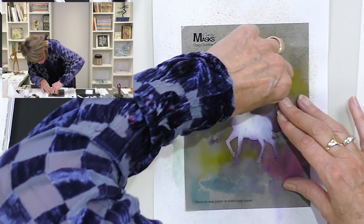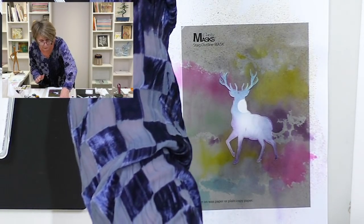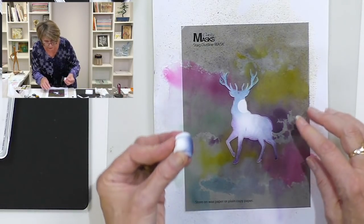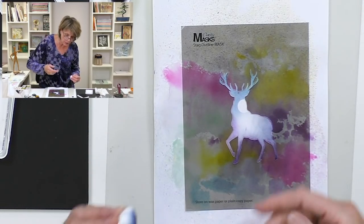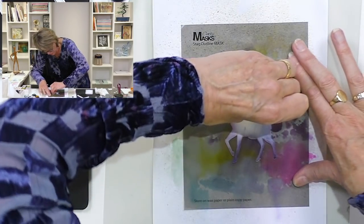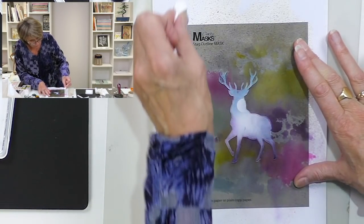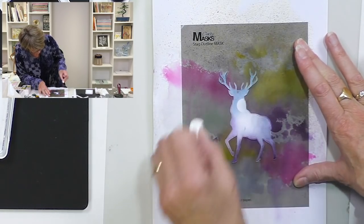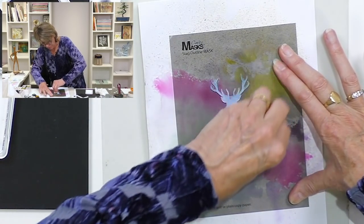I want to take this moon away — I've definitely got a lovely moon in there. Move the moon out of the way, and I'm going to add a little bit of shade here, otherwise it will look like the deer's had a great big chunk taken out of his neck, which isn't very aesthetic. I'm coming in from quite a long way over and just smearing that way. Let me take a bit of the black from over here and smear in like that. The trees will go in front of it.